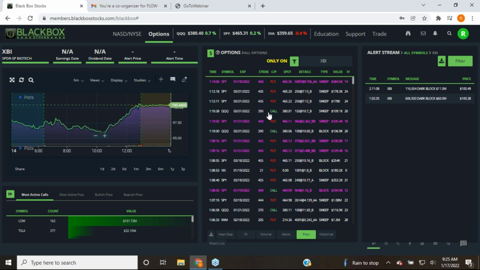And obviously, everybody's looking at the same lines. They're like, okay, I need to cover. We're covering here. We're not going to be the last one out. So cover. And if you're in a healthy market, as you're getting covering, you're getting call buying coming in beside it. That exacerbates the upward move and upward pressure to really get up and going. It's like rocket fuel at that point. It's like puts getting out, shorts getting out, or the writing of puts alongside call flow. It's like, bang, let's go.